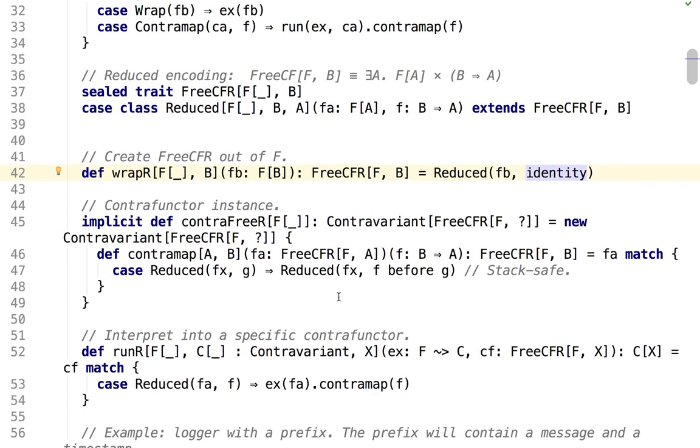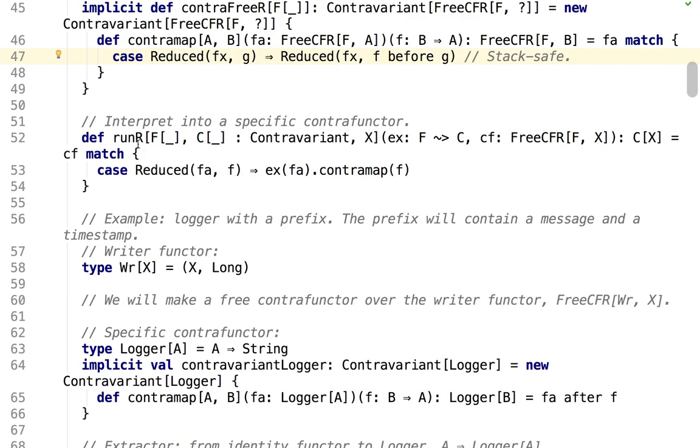The contrafunctor instance is stack safe because we reduce every function. We don't apply map anywhere. We don't run anything. We just collect all these functions and we collect them in a stack safe way using this before method, which is a stack safe alternative to andThen.